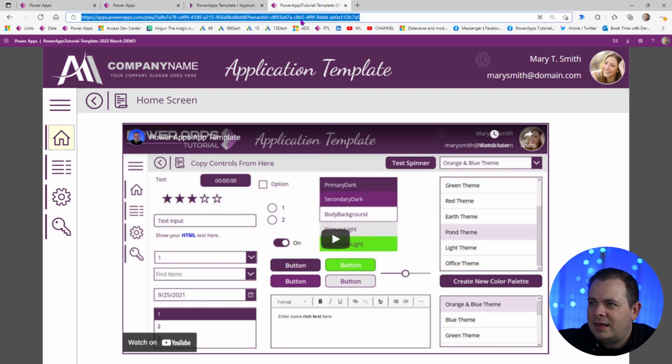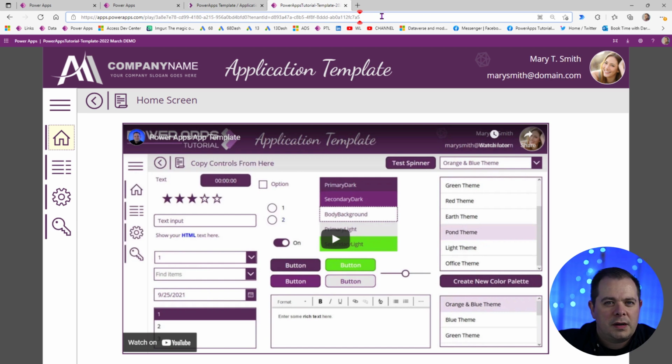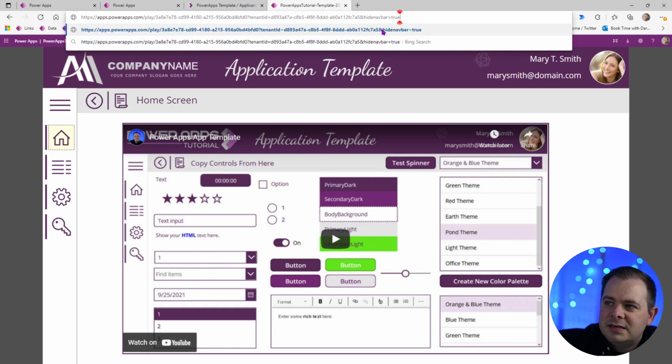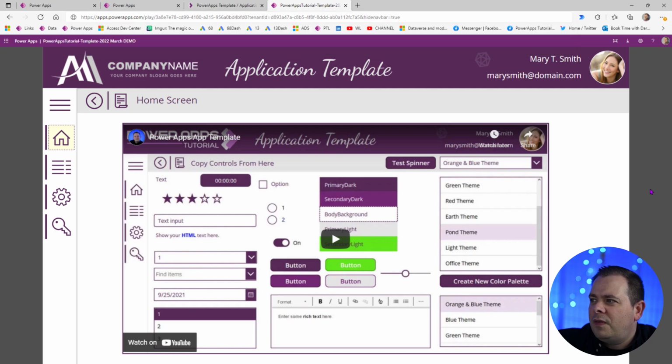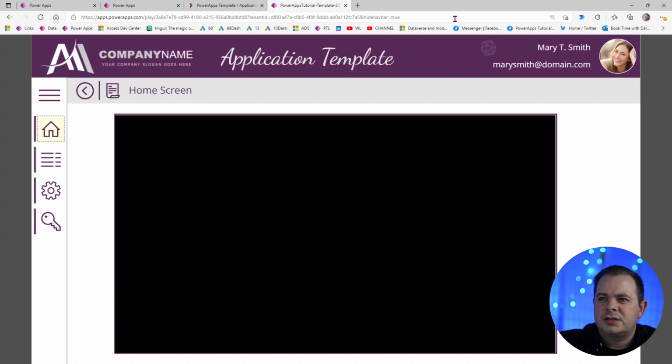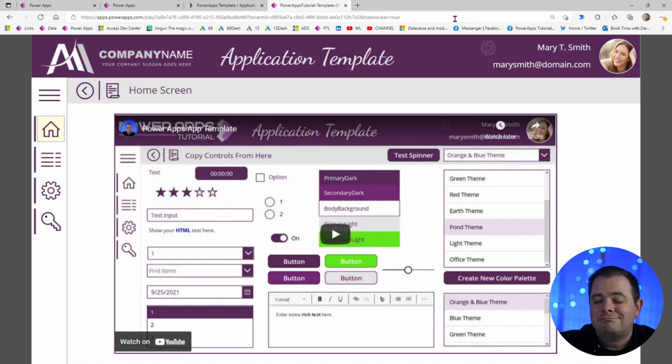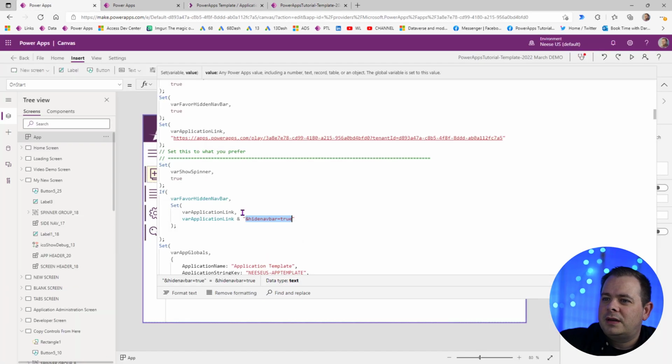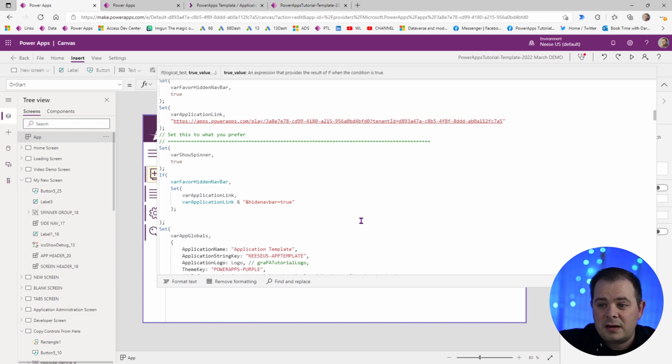Now if I go to the end of this URL and paste in what I had in that variable that I just showed you, this hide nav bar true. That nav bar is this purple bar here at the top. So if I refresh this, you'll see that that bar is now gone. So if you ever wanted to do that, it's there. That is what that is for.